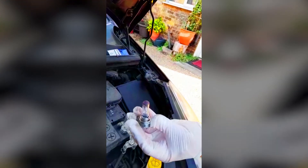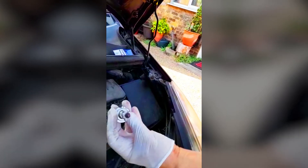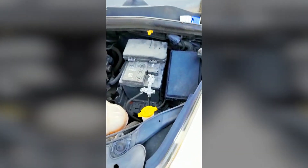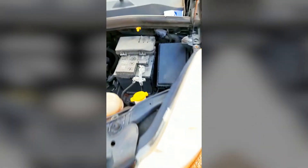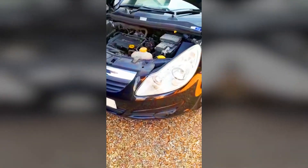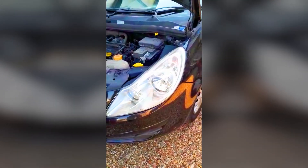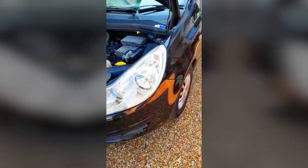That's the type of bulb. This part of the headlight goes up like that — it's a bit of a wiggle to get it in there. And when you get it in, obviously you've got to line the bulb up. It's easier to look from this side and you can see where it sits inside that little shaded bit. I hope this helps guys and makes it a lot easier for you to remove and replace a headlight bulb without taking half the bumper off.